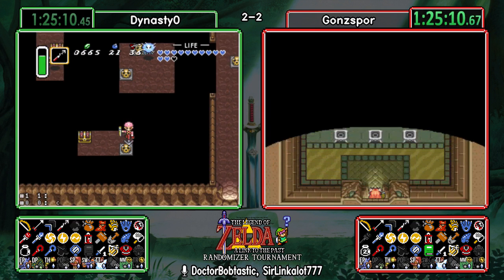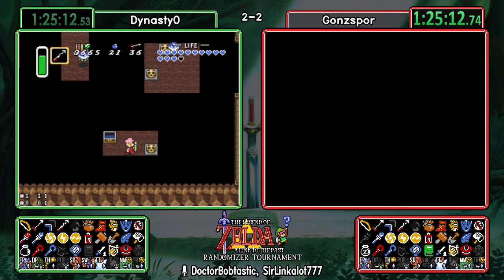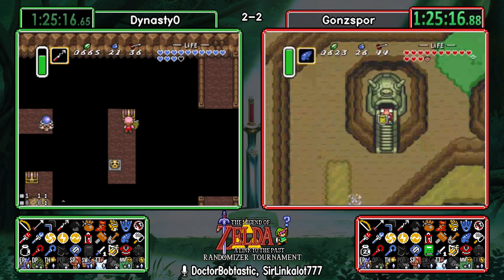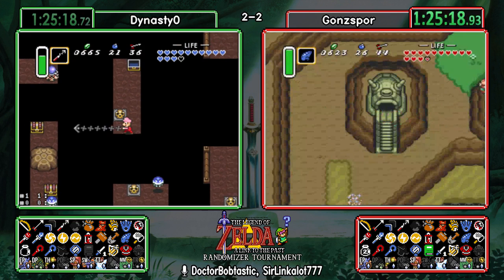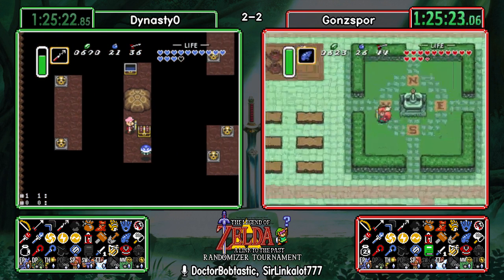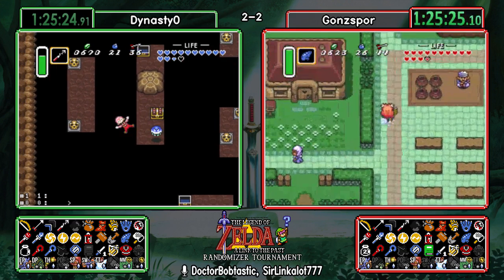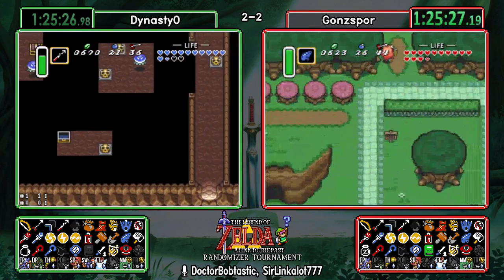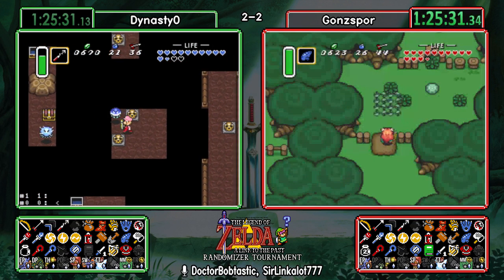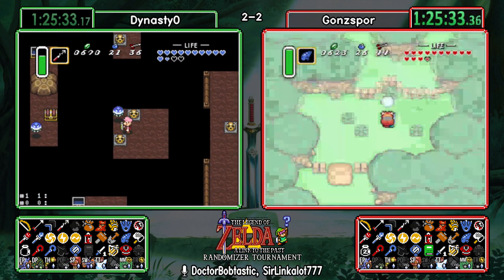Gonzspor gets his Fire Rod, immediately mirrors. So I imagine Gonzspor will be pulling out a Skull Woods check followed by a Turtle Rock play. Now, Gonzspor has the rare and otherwise unknown opportunity to check that pedestal.